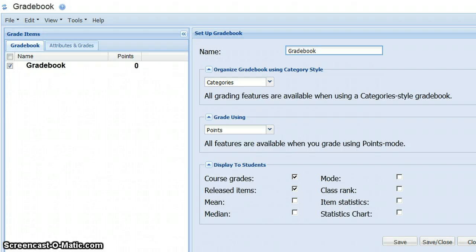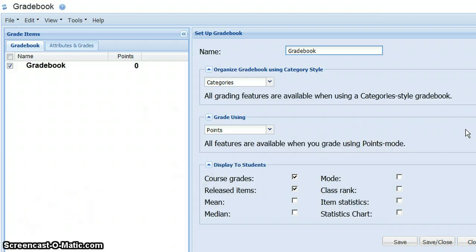In this video, we're going to learn how to set up our Sakai gradebook using points. So in other words, my course is worth a total number of points. I don't have weighted categories. We've turned the gradebook on by going to the Site Editor, selecting Edit Tools, and checking the box next to Gradebook. It now will show up on the left side menu bar.